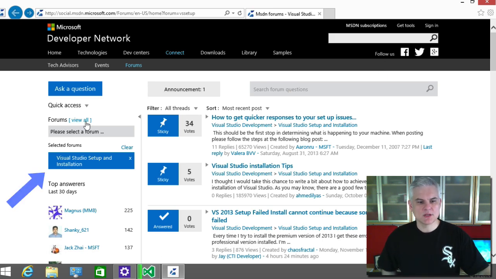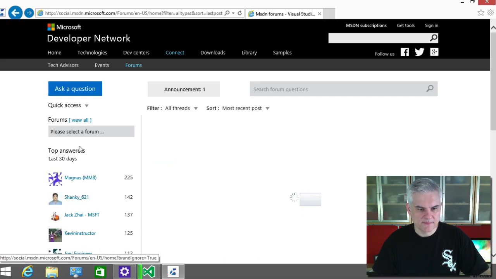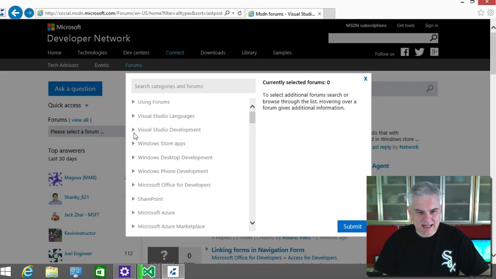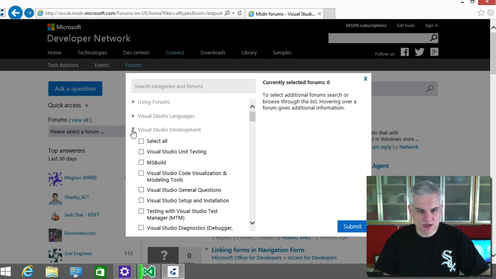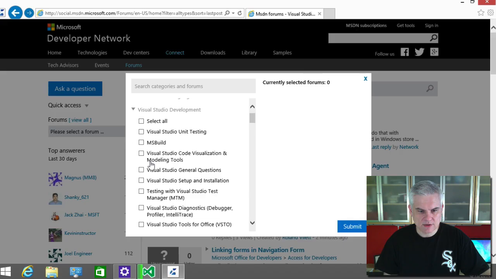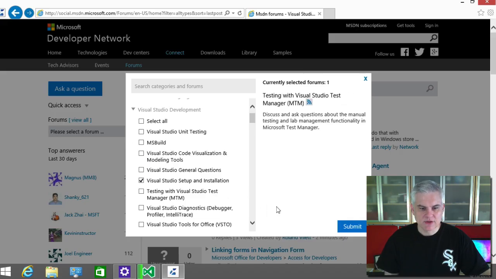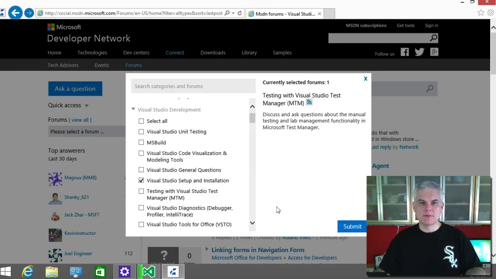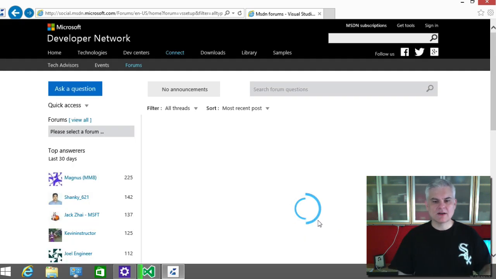The way I did this was, let me click the clear button here to deselect the filtered forums, and now I'm going to click the View All link next to the word Forums up there, and I'm going to go Visual Studio Development, and then scroll down to Setup and Installation. And so this will refine the questions and the answers that other people have had while trying to install Visual Studio.